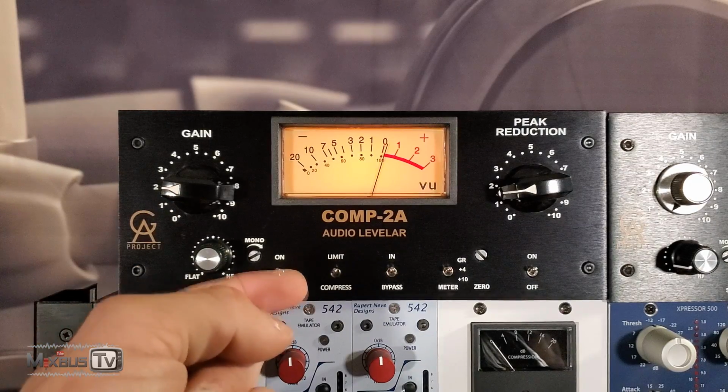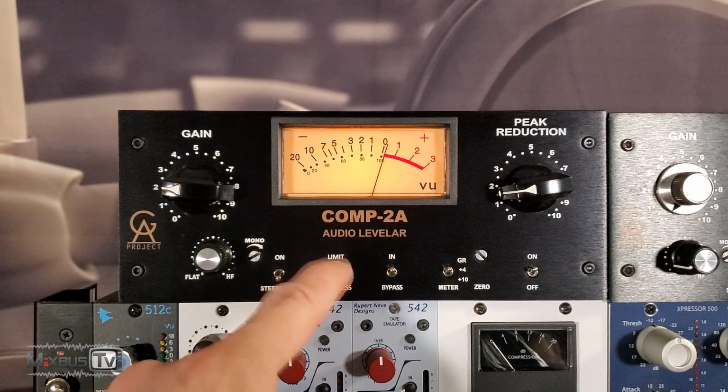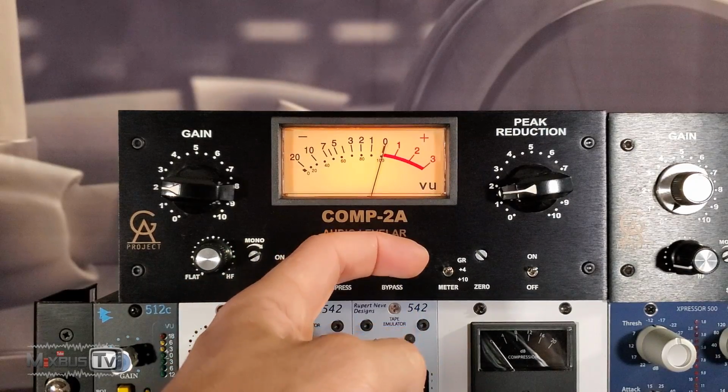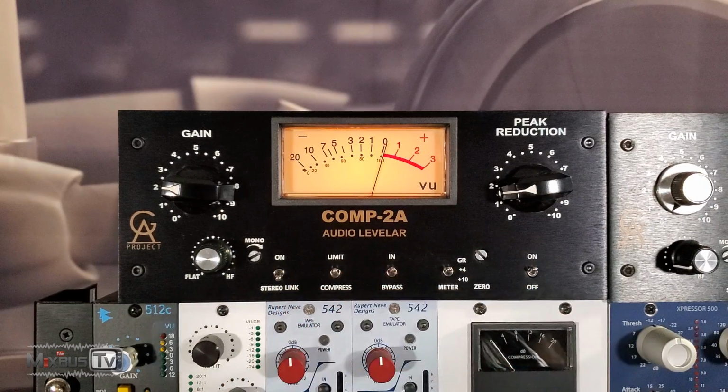We have the stereo link switch on and off, and the screw mono to stereo to calibrate two units. Then we have the switch limit and compress. In bypass, meter switch, gain reduction, plus 4, plus 10, and then our on-off switch. Out of the box, this unit felt really solid and has some serious weight. You can see tubes inside and transformers. Everything on it is pretty good quality, from the knob to the VU meter.